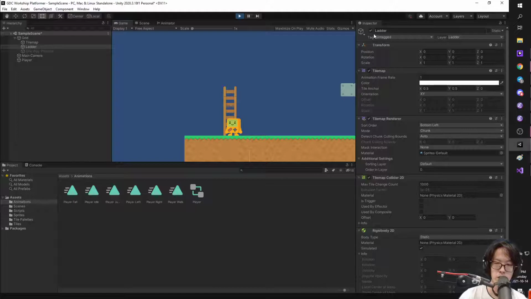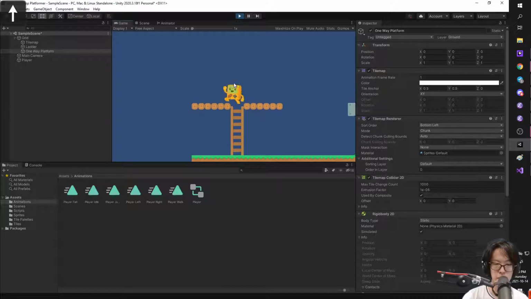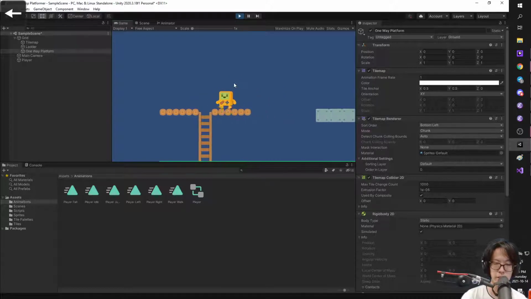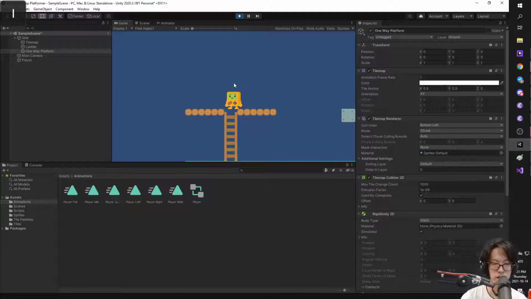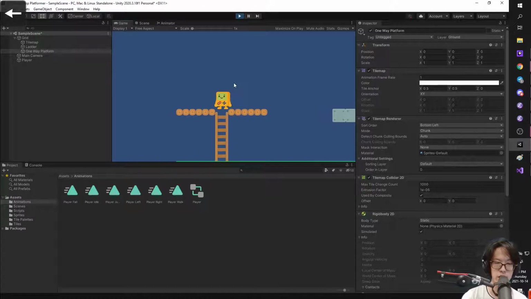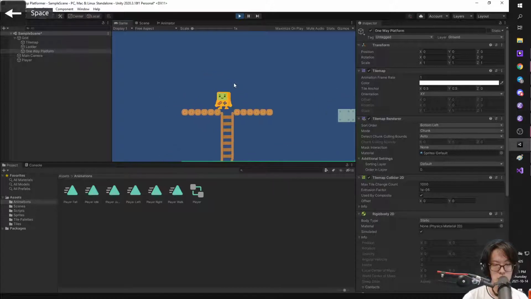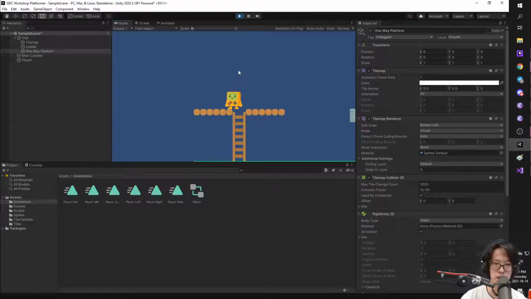Right, so now when you turn on the one-way platform, we'll just assume that wherever you use a ladder, you're also supporting it with one-way platforms. So when you turn on the one-way platforms, now when you climb up the ladder, you can walk on the one-way platforms. And you can go down, but you can't clip through the one-way platforms. So let's also do some hackery to make you able to clip through the one-way platforms when you press the down key.